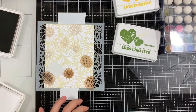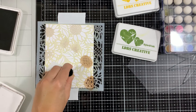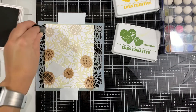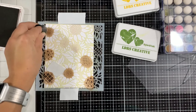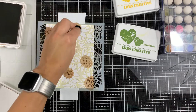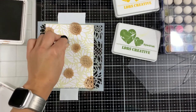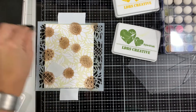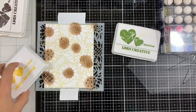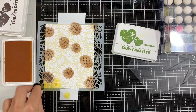I'm applying more ink toward the center of the sunflowers — pressing more on the center and then spreading it around to the outside of the circles, the flower centers. I'm going to speed up here a little bit, inking all the centers, going again to make sure I have enough ink and that I'm at the intensity of color that I want. Next I'm going with the dandelion, just adding ink on the flower petals.